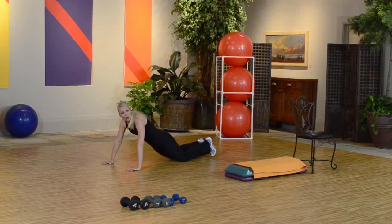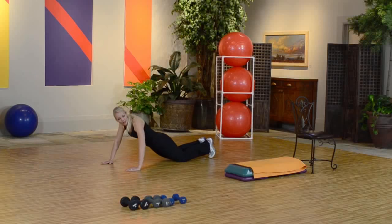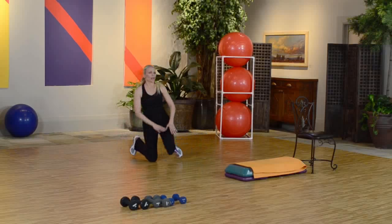Let's go, eight, right on the temple. Here we go. Eight. Make sure that head does not drop forward. Keep it up. Four more. Three. Looks good. Two more. Last one. Nice work. All right, help yourself up.